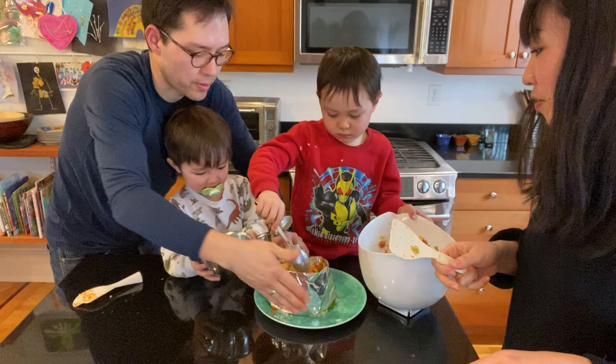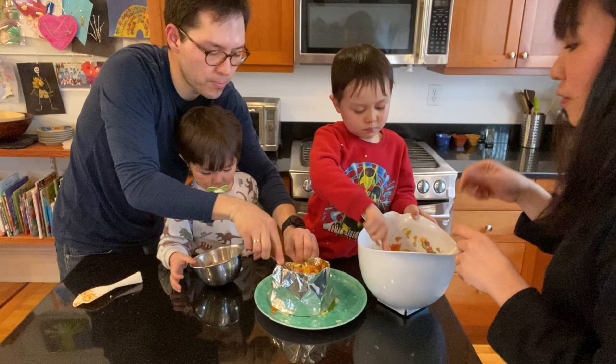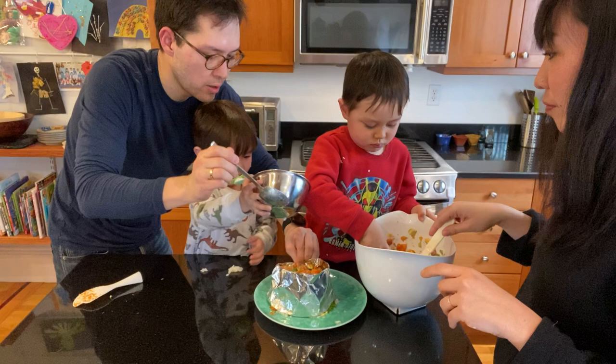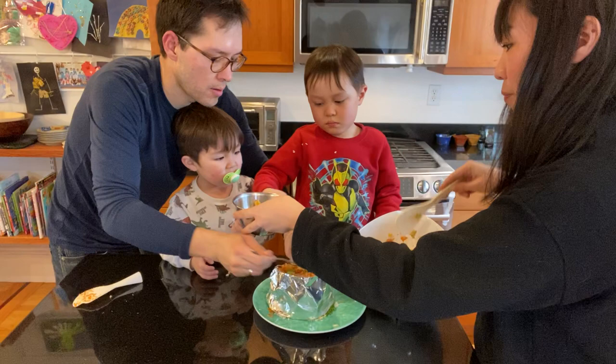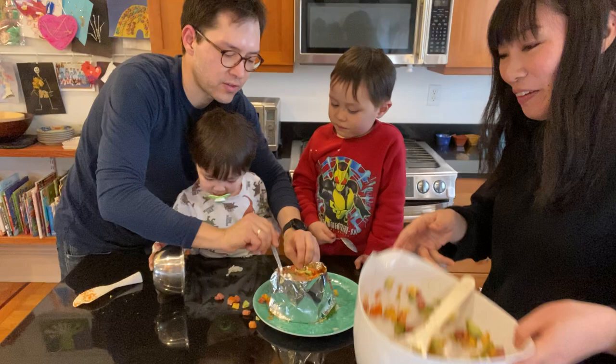I don't know if that's gonna work. Well, we'll see. Can you actually use the spoon? Because I don't think everything will fit. I like this. It doesn't have to be all of it. Just a little. That's good, Genji. Thank you. You know what? Genji, you can dump this. Dump it in. Woo! You ready? Whoa. That's enough. It's fine.